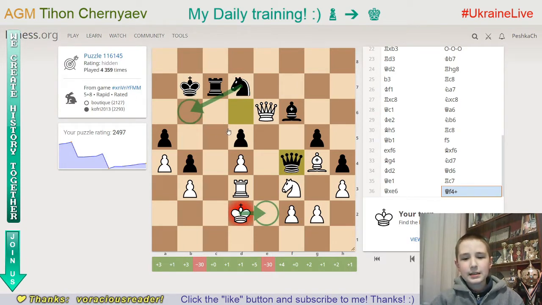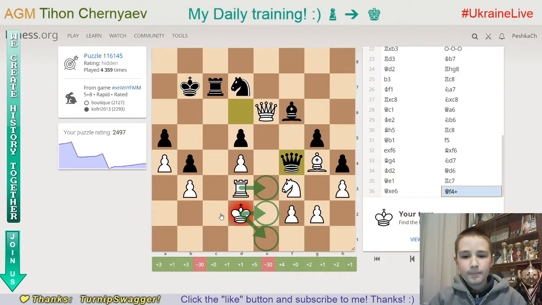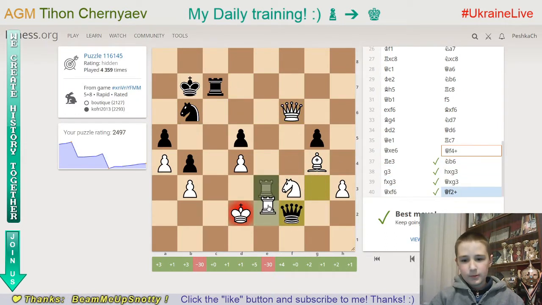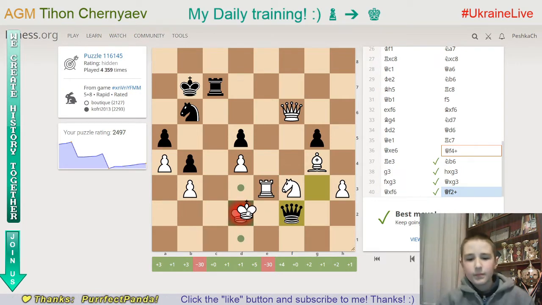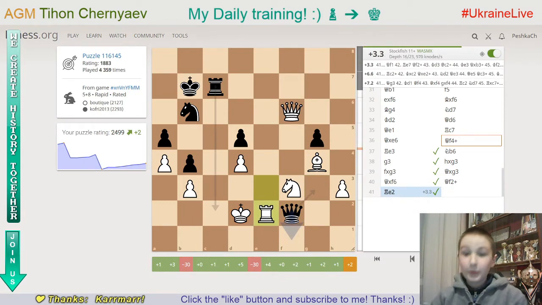Okay, knight b6. I don't know, I think here, or rook to e3 or king to e2 or king to e1. I think rook e3 looks like the best. Rook e3 looks the best. Yeah, I don't know. Let's try rook to e3. Yeah, g3. King d3, mate. Boom. Literally plus 2 for 5 move puzzle, okay.